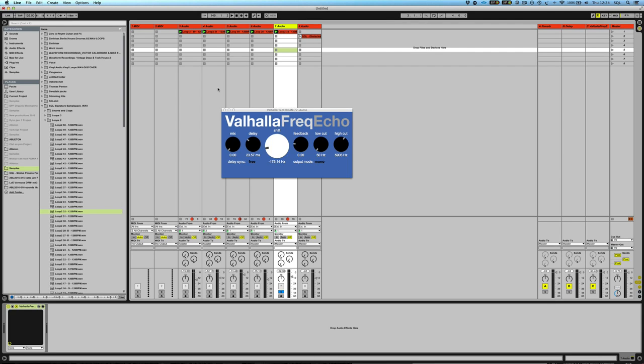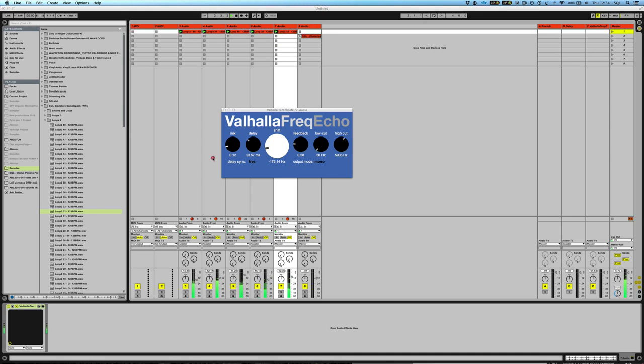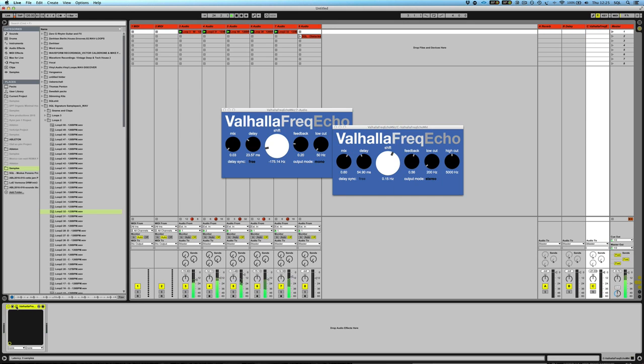I'm gonna show you now some real-world examples on how I like to use the Valhalla Freq Echo. When I'm making a track, sometimes I want to go into the break, but I don't want to abruptly cut all the tracks that are playing. When I want to create a cool spacey tape echo to go into the break, I usually use the Valhalla Freq Echo. What I do is not put it directly on any channel, but I stick it on a return channel, which I made here already. The cool thing about this is that you can feed a tiny bit of the signal into the delay and then let it ring out like this.